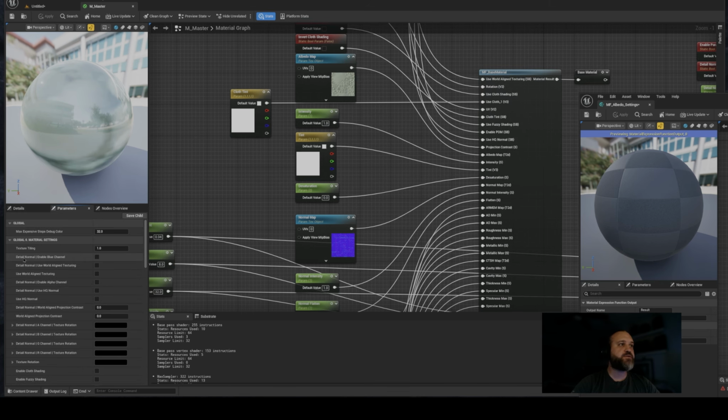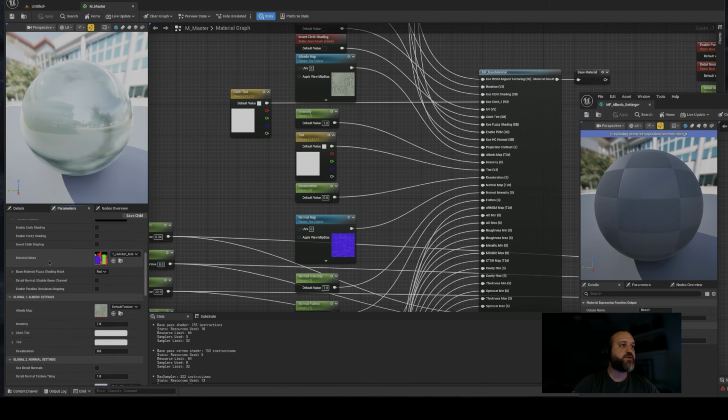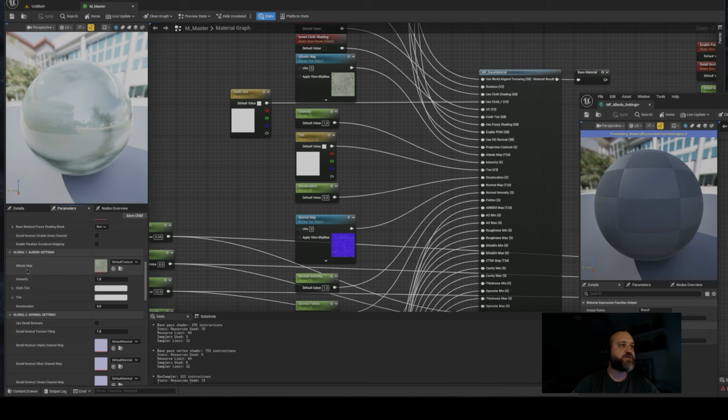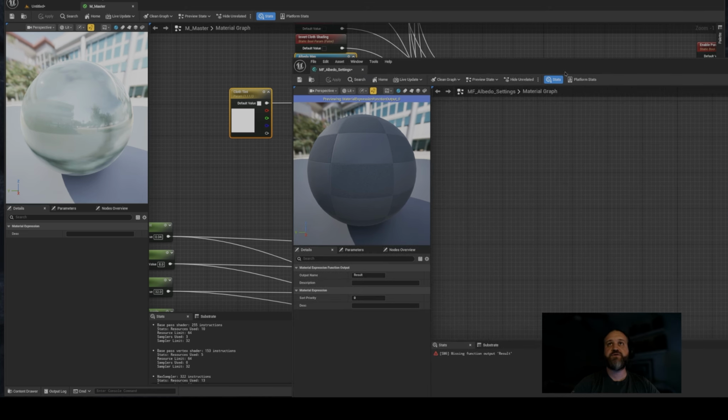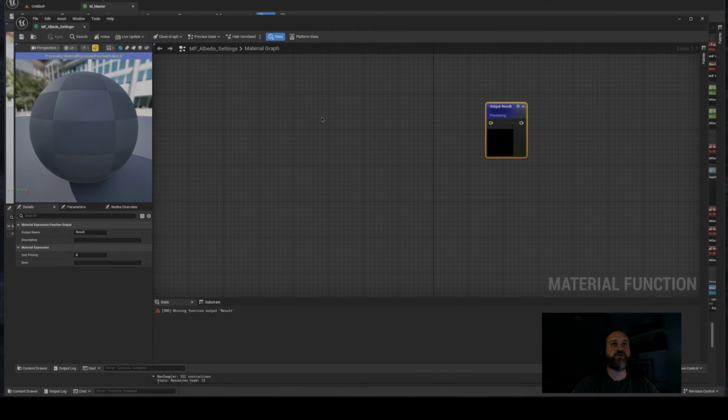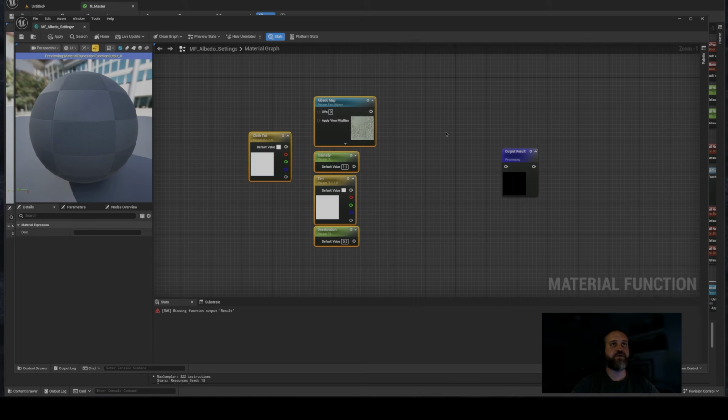Make sure I look at what we've got set in our albedo here. So we want albedo map, intensity, cloth tint, tint, and desaturation. So it's going to be these 5 nodes here. Let's go ahead and copy those. Control C, go over to our material function, Control V.